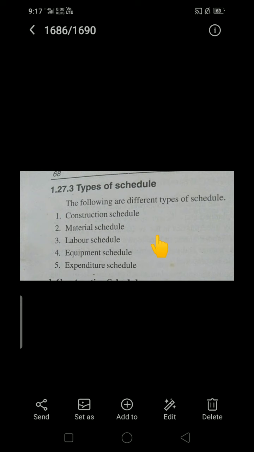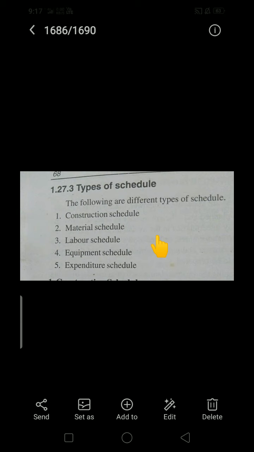So the schedule, as I said, is a mechanical process which decides the starting and finishing date of each part of the activity. It decides when we are going to start the cleaning up of the site, and after that when it has to be finished. So this is the scheduling.